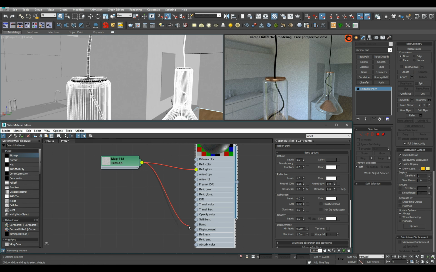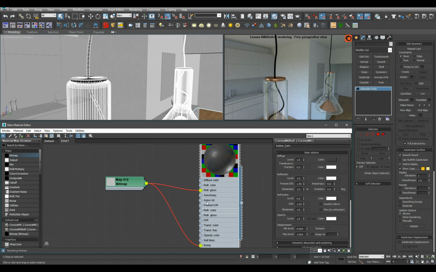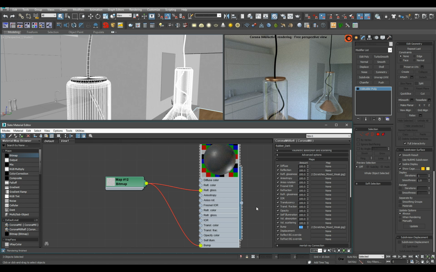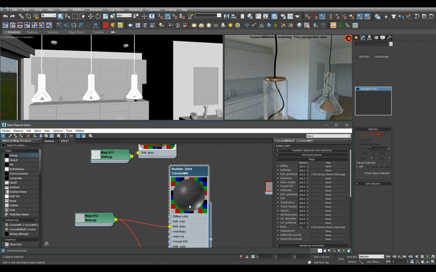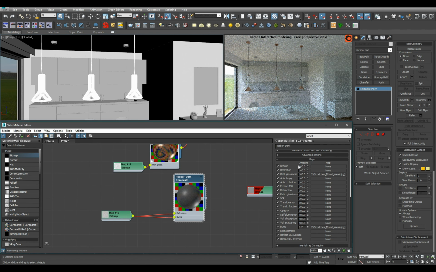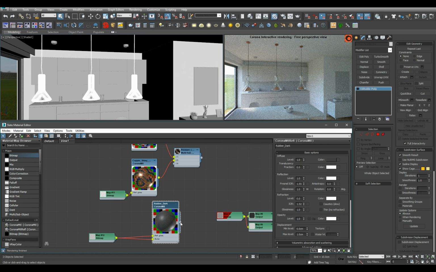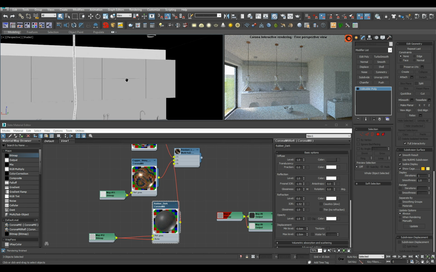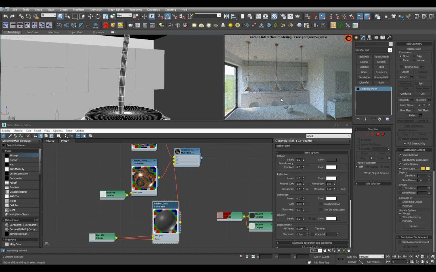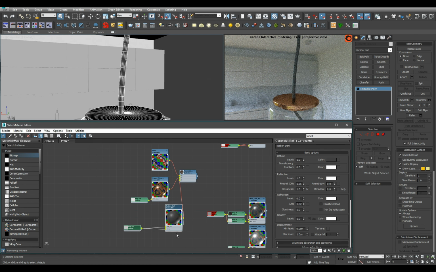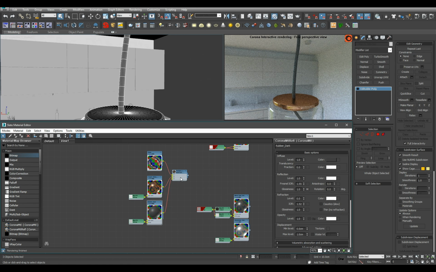For some extra detail, let's plug in also a bump, but let's not make it nearly as bumpy. There we go. And maybe let's keep it 12. Okay, plug this here. We will see almost nothing because it's just thin wire, but I'm doing this because we could take advantage of this material later on. Okay, so these are done.